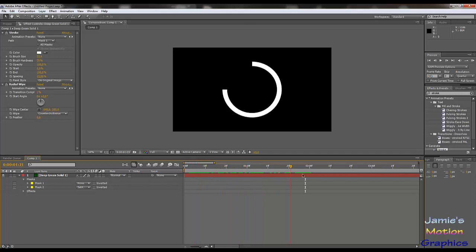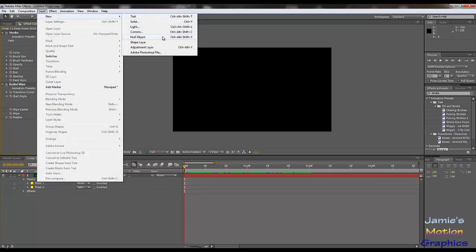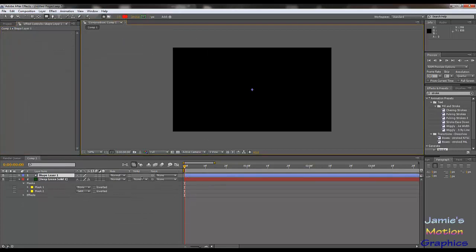Just add stroke, remove your background color, or just color your layer in the color of your background, and you will be fine. So all in all, the radial wipe effect is just a very versatile, very useful effect, and if you combine it with the right layers, you can definitely make some very cool stuff.